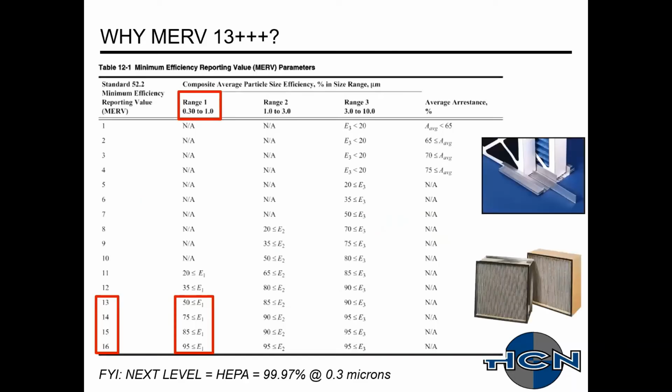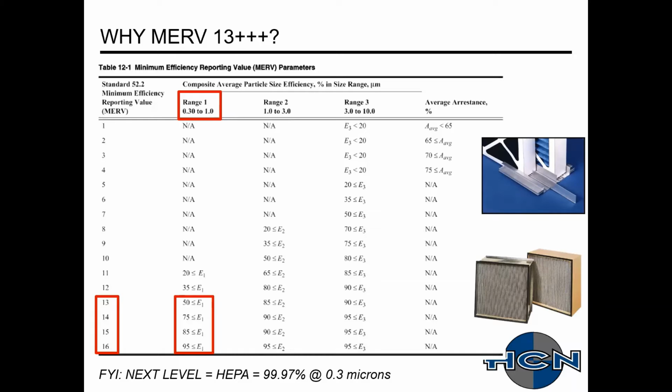All right, so why did they pick MERV 13 plus? This is a very well-known, common chart. It was actually published in one of the standard or guidances. What this chart basically has is your MERV rating from 1 to 16 on the left, and then different particle sizes, from 0.03 becoming larger, on the right. And then the chart shows the composite size efficiency of how many particles would be removed.